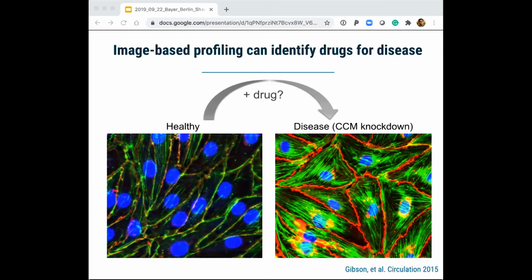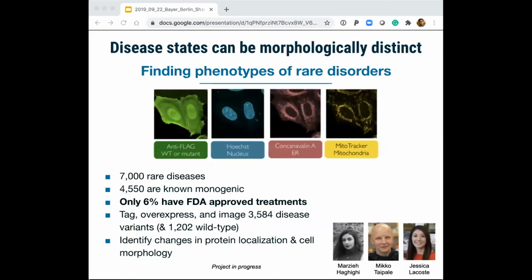And the academic team here then launched a company based on this work, and has now drug screened more than 200 rare disease models using cell painting. So that's highly parallel drug discovery that requires very little customization, or almost no customization, to each disorder. And this is, in fact, an idea we are pursuing in our collaboration with Mikko Taipale at the University of Toronto in the context of rare diseases.